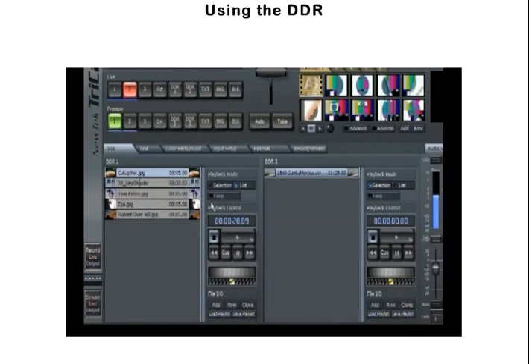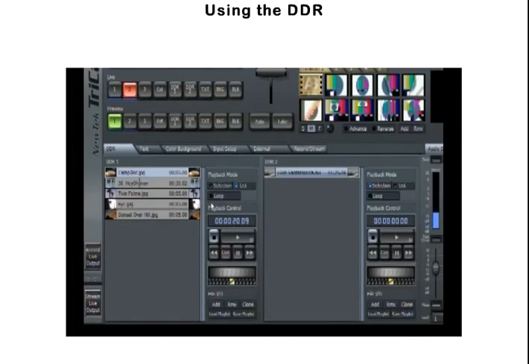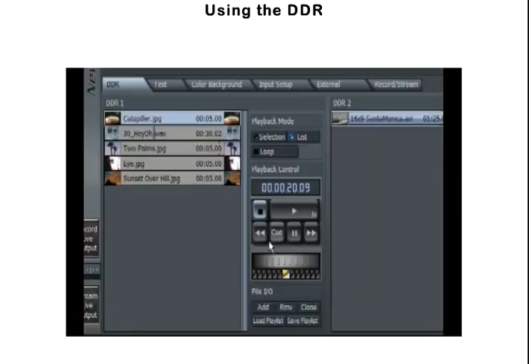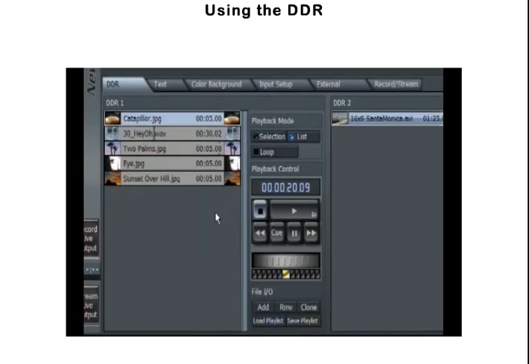But again, when I have 2 DDRs, I like to prioritize. So I'll put all of my overlays in DDR number 2, and I'll put all my video clips in DDR number 1. That way I never make a mistake playing the wrong type of clip at the wrong time. Now, we also have the Q mode inside of our DDR, and the Q mode is the most powerful feature of the DDR in my opinion.